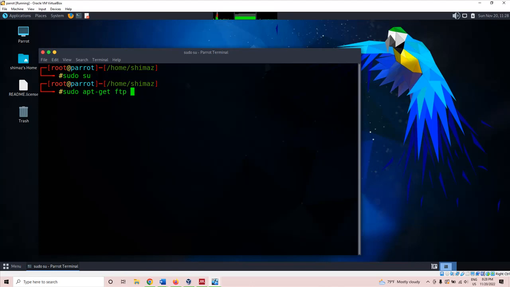So in the PARROT Linux it was not available, so I was using this command apt get install FTP. So using this command I install the FTP, so no need to do it again. So I just try to contact the target FTP 192.168.1.19.